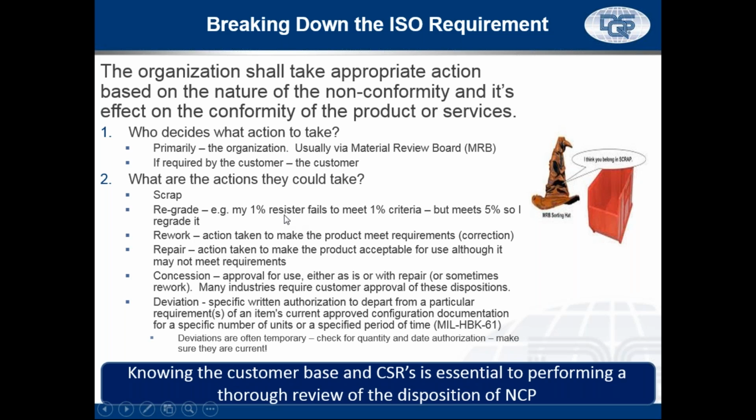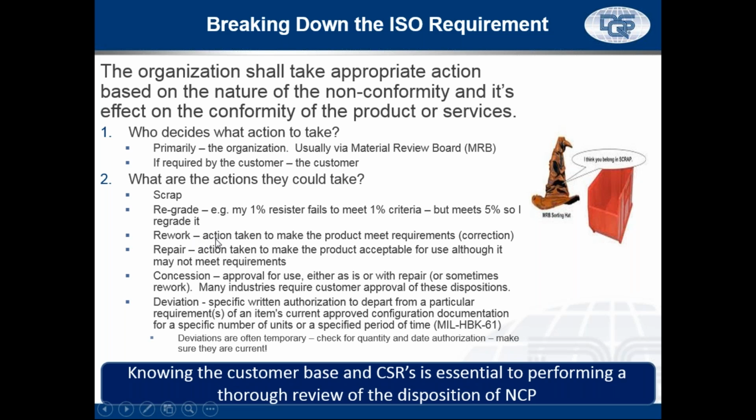In some industries, you'll make a product to a certain specification, and maybe it fails to meet that specification criteria, but it meets a broader specification criteria, so you can regrade it into that broader category. So that happens, I believe, in electronics with resistors and also with capacitors, also happens with chemicals.